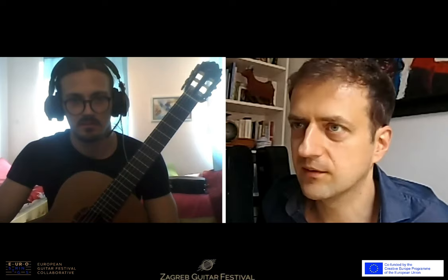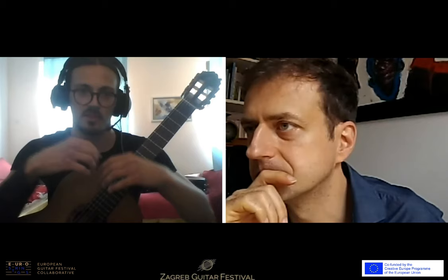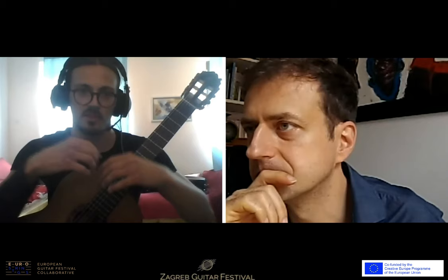G-sharp minor is not very usual, not very common. But I find it really nice and interesting — on guitar, these kinds of tonalities sound really unusual. I find it really great how he still makes it quite idiomatic. He uses so many open strings as well. I like how these lines go one over another, this echo sound — in moments it reminds me a little bit of Brouwer or something like that.